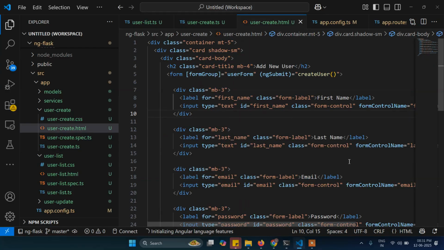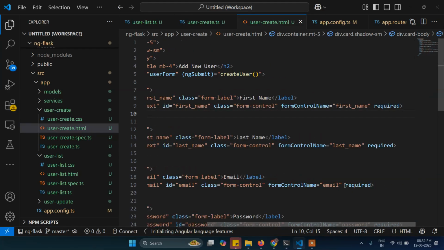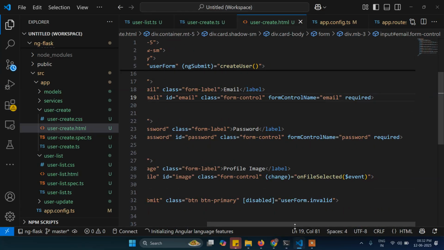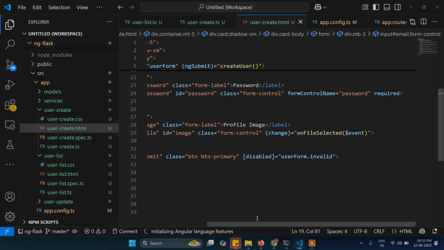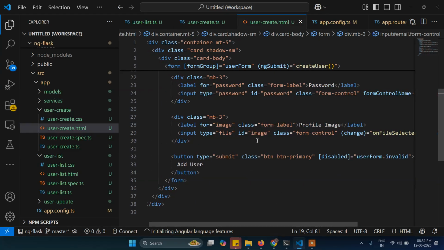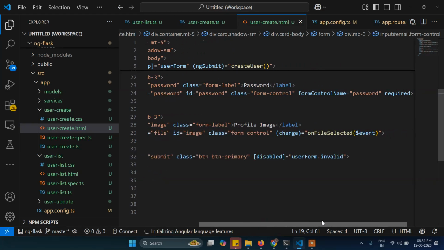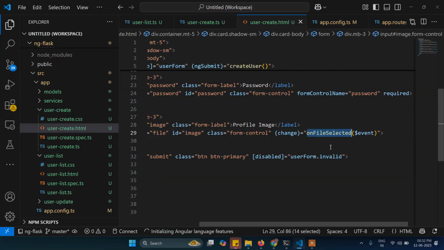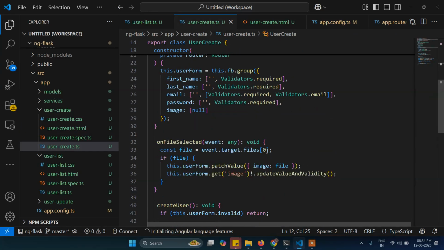So this is form control, and then first name, last name, whatever we are putting here, all the fields here. And for image we have to write input type file, and then our name is, and onChange this onSelectFile. So basically onChange means this is a function, then this function will be called here. Now if you go here, you can see we have already written this function. So if you console this, okay, let's first run this, then we will talk about this later.